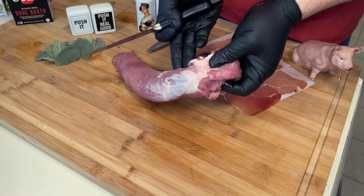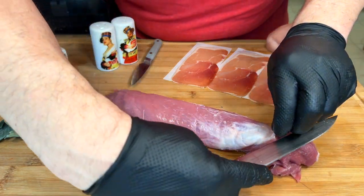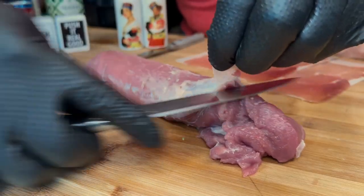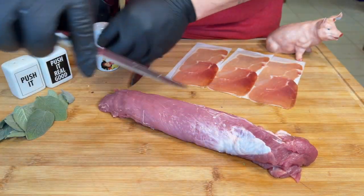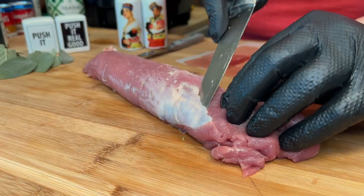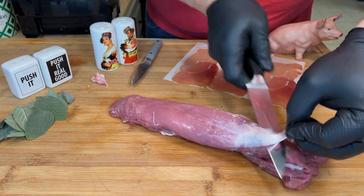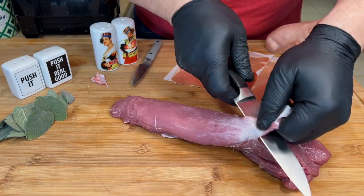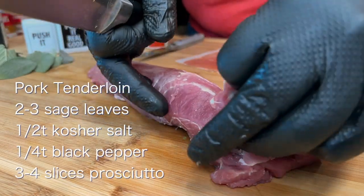The filet, or tenderloin, that's the filet mignon of pork. That silver skin has got to go. It's the only piece that's tough in this entire piece of meat. Whether it takes one pass or two or three, as long as it comes out, we're good.